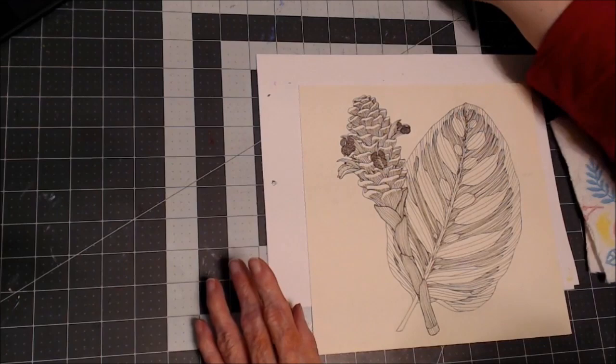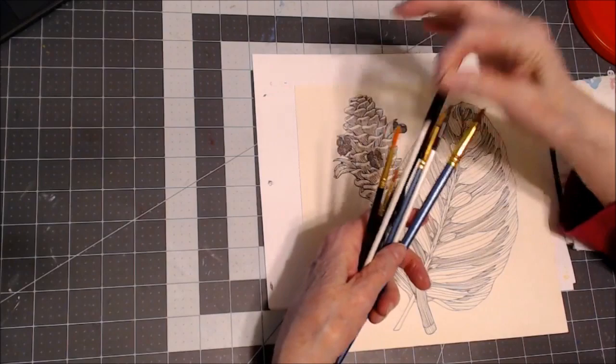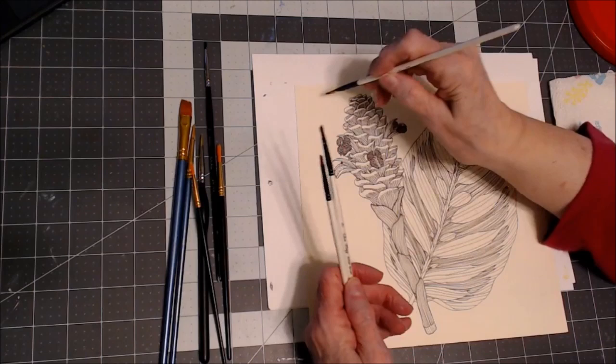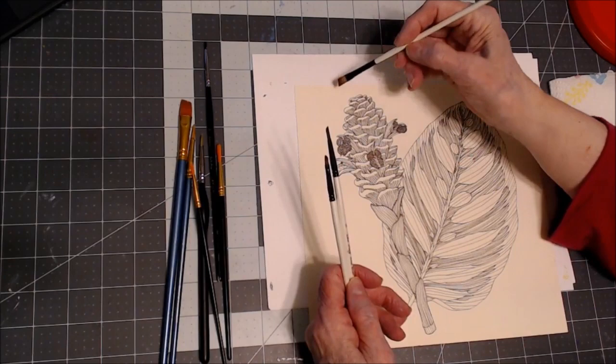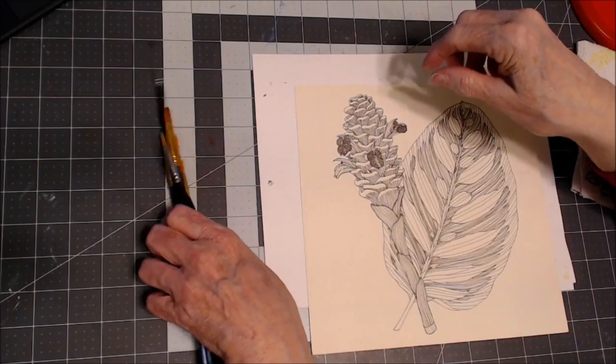Okay, as far as brushes go, we're going to need brushes. I have an assortment here. These are just craft brushes you can buy in a package. These white ones were in one package and they are angled. They are at an angle, so I can use the tip to drag. I can use the side just to smooth. I can use the back for pointing or the front. So these are handy. Also, they come with all sizes in the pack. They're craft brushes. You can get them at your local craft store, or I will list these below because I believe I bought all these on Amazon.